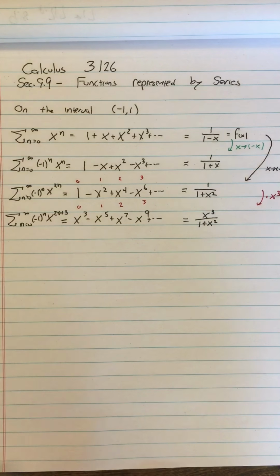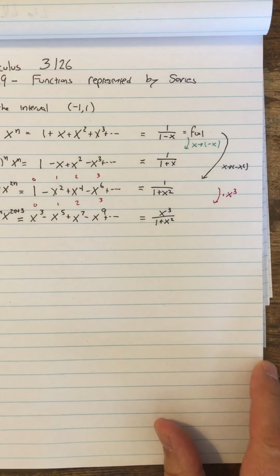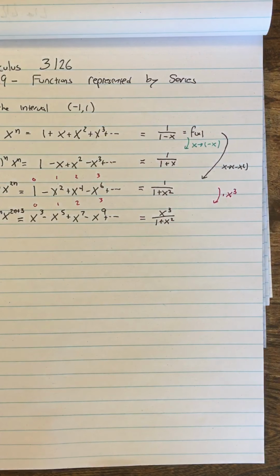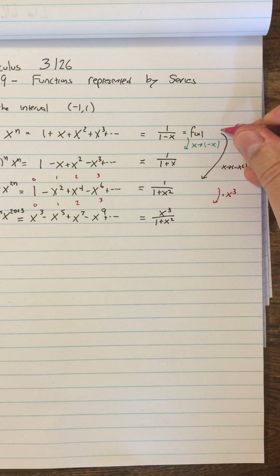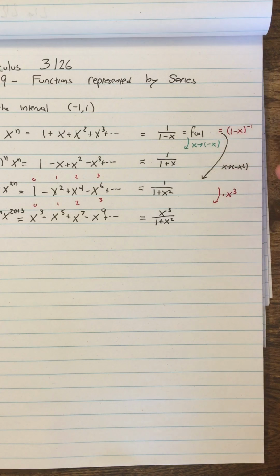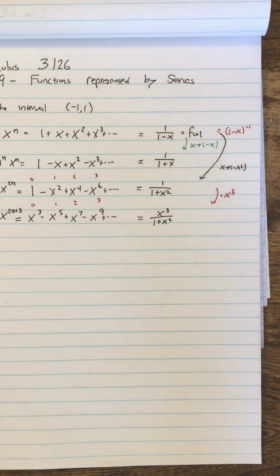Yes, you can also do derivatives of these things. So let's say we take this one up here and we find the derivative of it. Of course, this function can also be written as 1 minus x to the negative 1. That way we don't have to do quotient rule on it. We can just do power rule, and we could do a derivative of it.